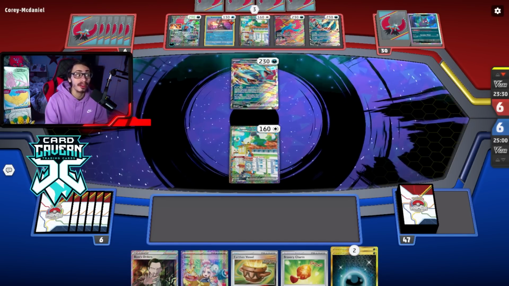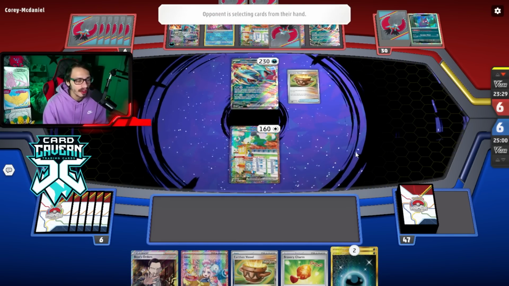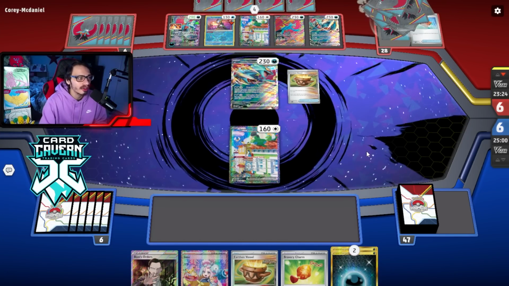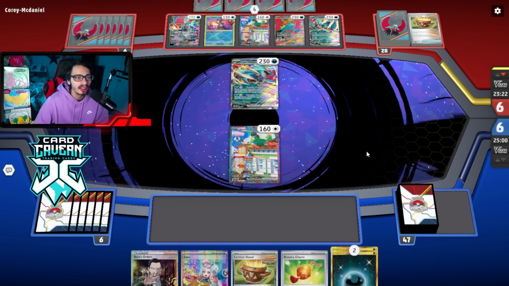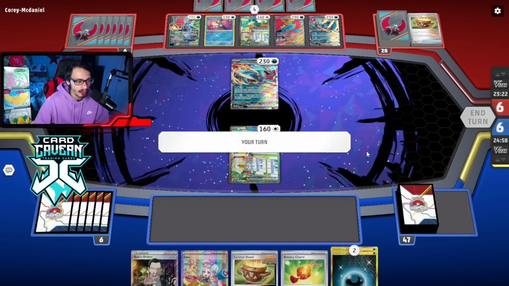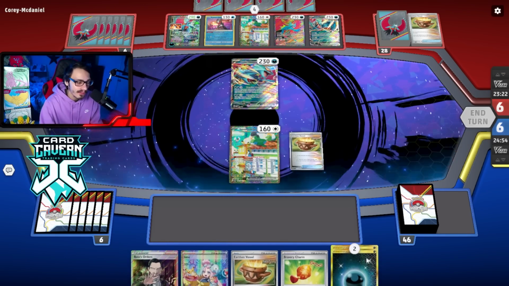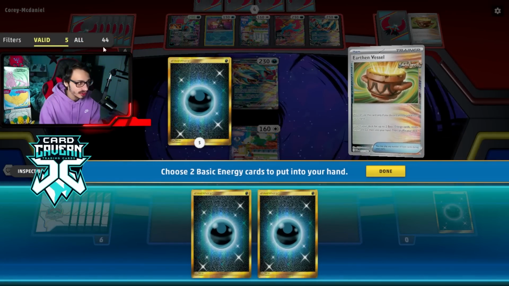I mean, don't we all need VIPs, though, folks? Don't we all? Okay, they have Vessel. Ooh, wow, really? They get rid of Pal Pad? Okay. 2 Dark. Sorry, I don't see any Water Energy. That's a good sign. That's a good sign. And they just pass. All right, what do we top deck here? Another Earthen Vessel? The more the merrier, I guess.